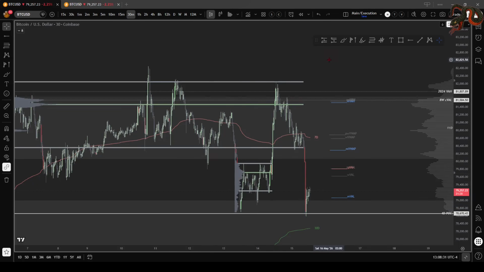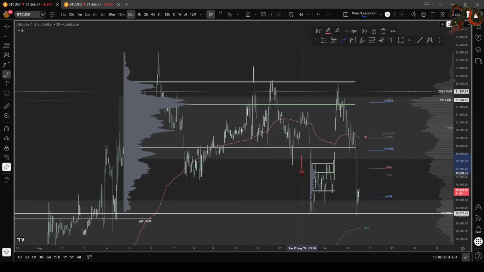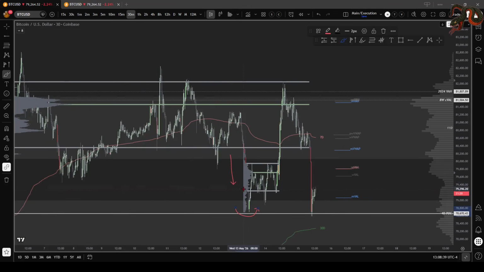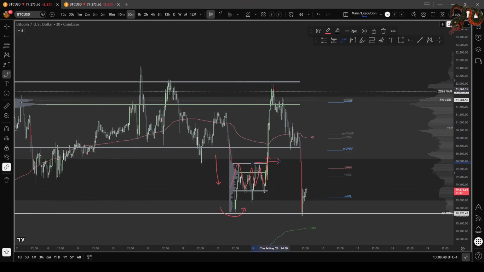So again, the condition just changed. So the condition went from bearish because we broke from balance. We put in a bottom here at a retest of the older composite. We formed local balance here, right? We shifted bullish against that. And at the same time, we traded back inside of the 11-day composite, which points to the move through value, right?